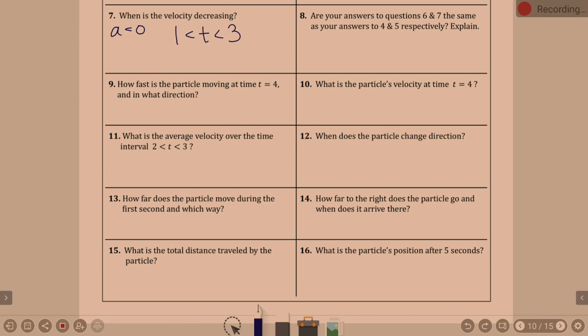Okay, and the key here, so no, they're not the same, and it has to do with velocity increases where acceleration is positive. It's not that the signs have to be the same or have to be the opposite for that. It's just your velocity is going to increase when you have a positive acceleration. So, no. Velocity increases when acceleration is positive.